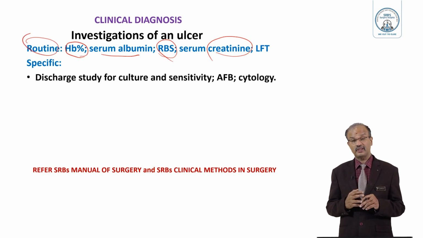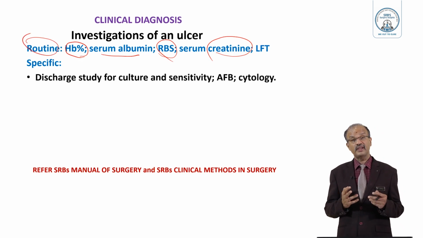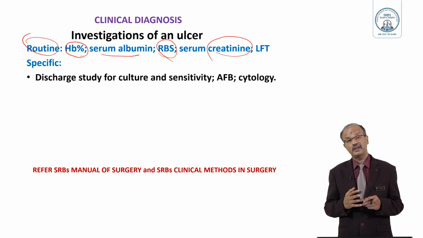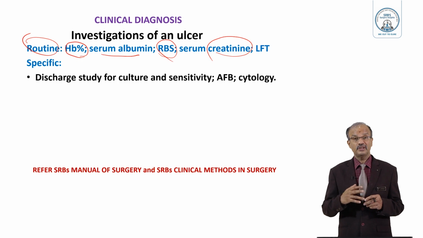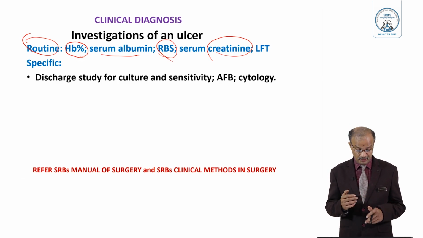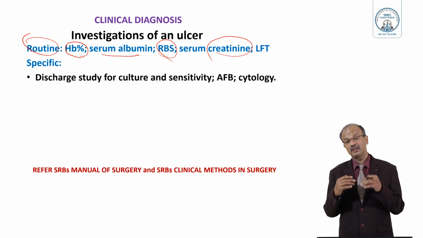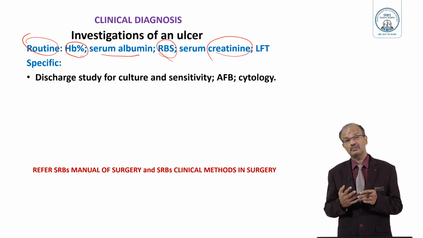Specific discharge study for culture sensitivity. Sometimes you have to do a tissue culture also to assess the quantitative component. If it is more than 10 to the 5 per gram of tissue, streptococcus, in such a situation grafting cannot be done. So the discharge study tells which bacteria are present and which antibiotic is sensitive.